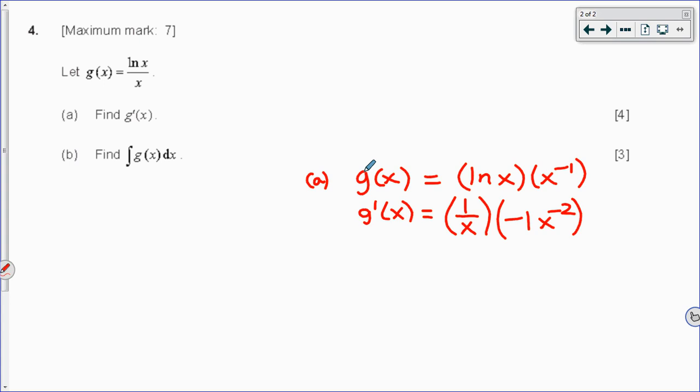Each one of those derivatives is separately correct. But the derivative of the g(x) function, because it is a product, cannot be done this way. You cannot just get the derivative of each part of a product and call it a day. There is a product rule for finding derivatives of functions that have products in them. What you could have done had this been a plus sign is go term by term and get each derivative separately. That would have been fine. But because it's a product, this method does not work.